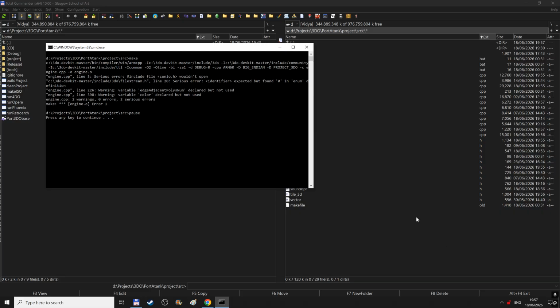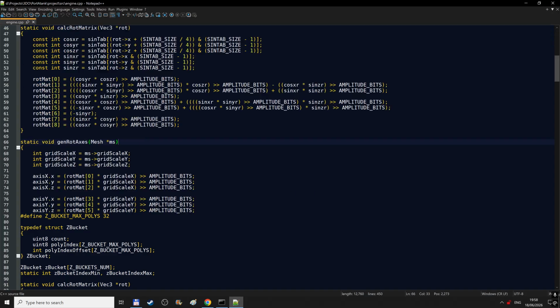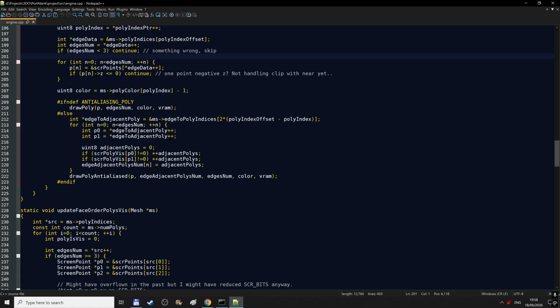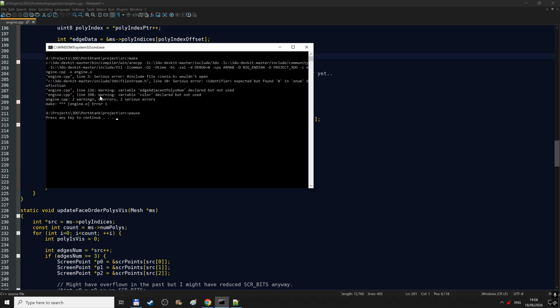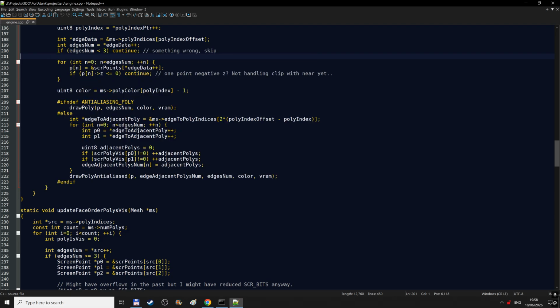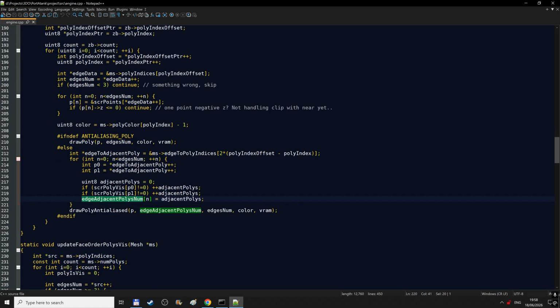There are two warnings. Engine 226. And it's an error. What are the warnings? Edge adjacent pole is none. It's not used. Okay, it's a bit crap.